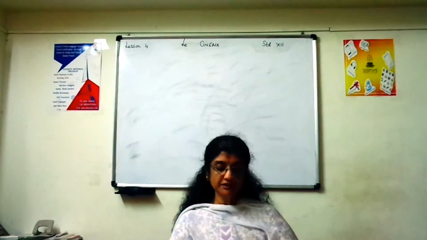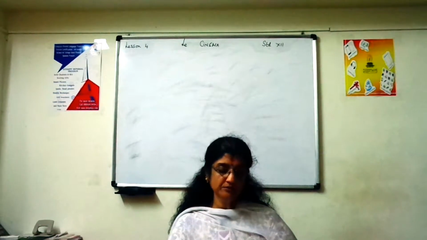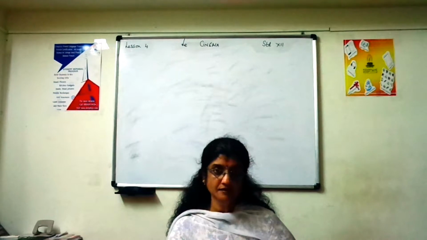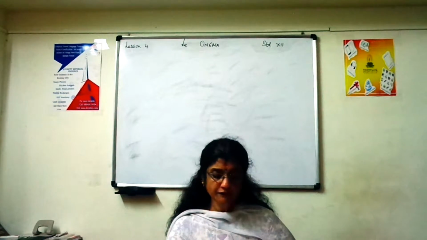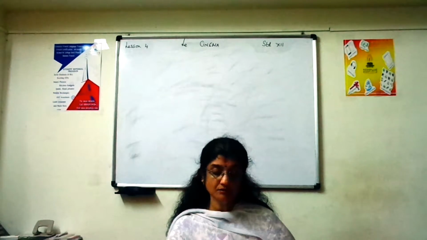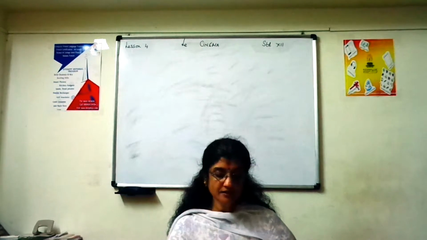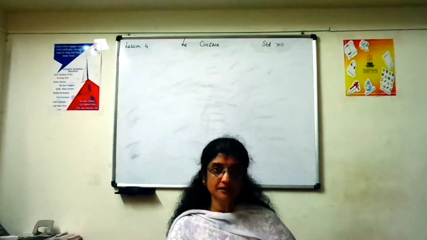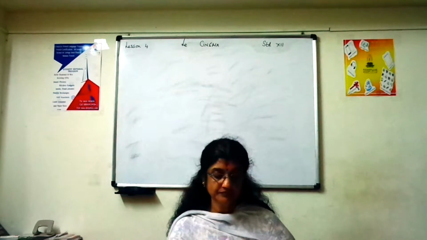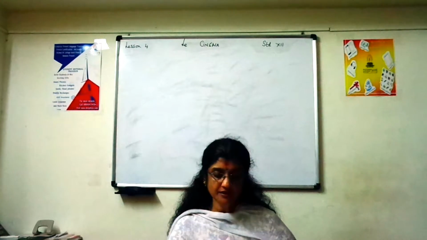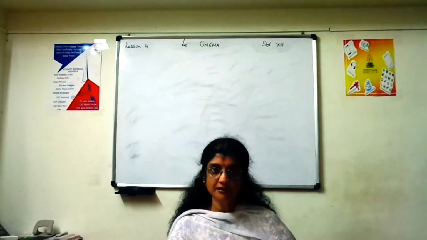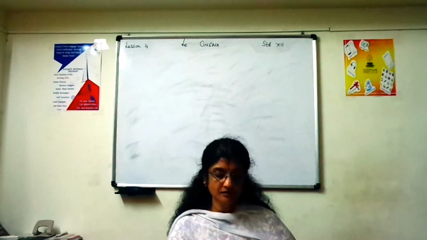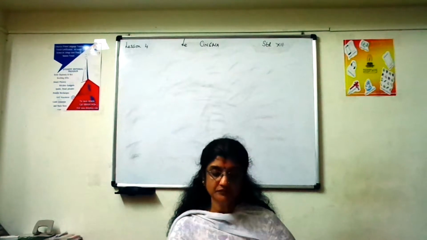Hello, everybody. So now we are going to do the sixth exercise in lesson 4, which is again fill in the blanks with the given words on top. So the exercise reads, complete the text. The options given are, there are 5 words given. I'll read the words and give you the meanings. Incroyable, which means unbelievable.